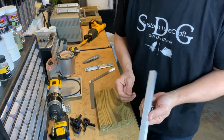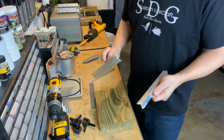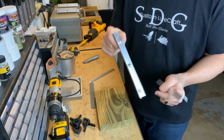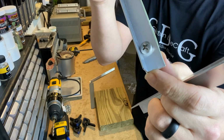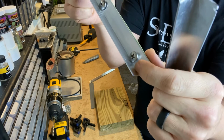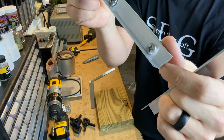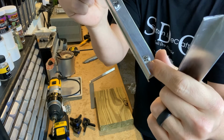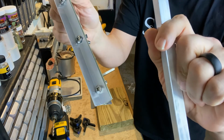Alright, so we're going to drill our holes. Here's the thing I was going to say. I totally got lucky when I did this the first time. My lack of skills any other time would have hosed me, but as you can see, the head is right down on the bottom. I almost put this hole too close to the underside, right there in that corner, to where the screw head wouldn't have been able to go through straight. So when you do it, don't get lucky like me. Make sure that you put it up a little bit, or even on the upper side of the middle. So that's what I'm going to do with my new one.